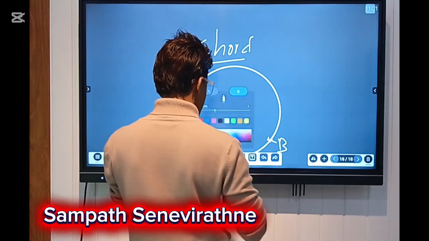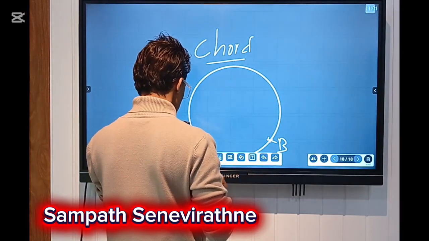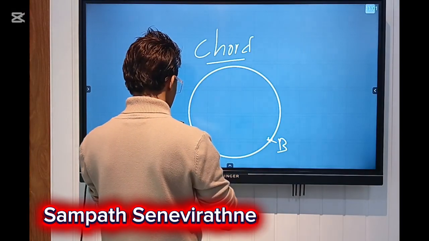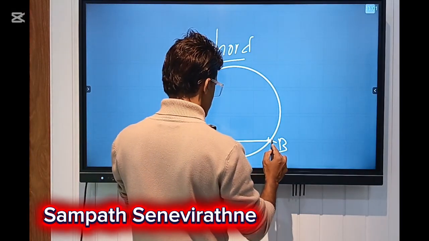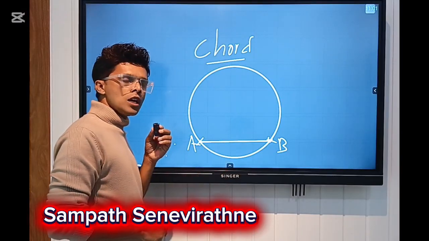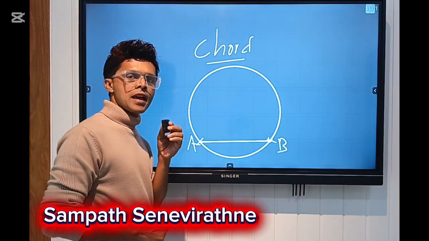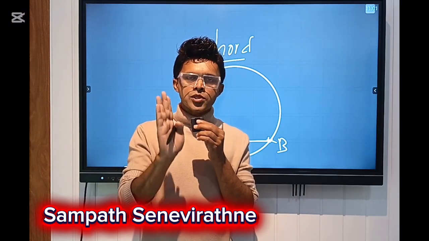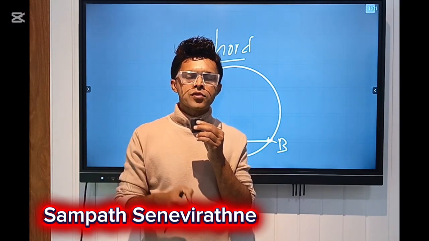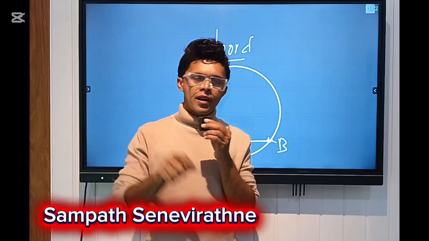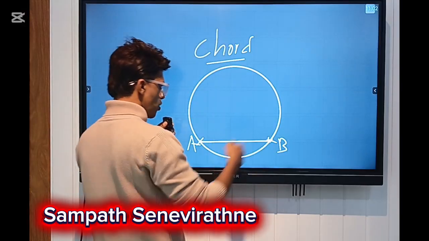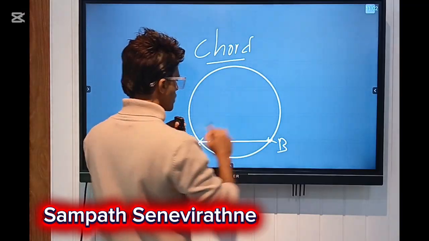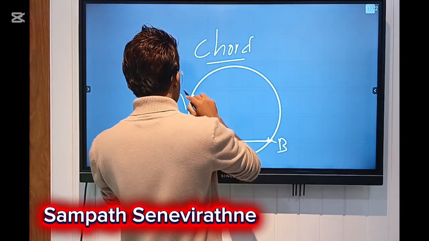So what we are doing here, we name these two points found on this circle, and also we are going to join these two points, the point A and the point B. Now, the straight line AB can be named as a chord of this circle. Then chord is a straight line which is drawn connecting two points on a circle. So AB is a chord.